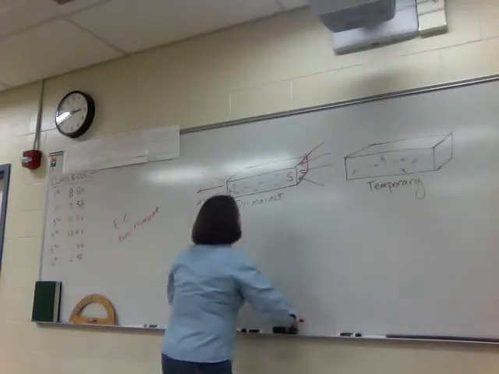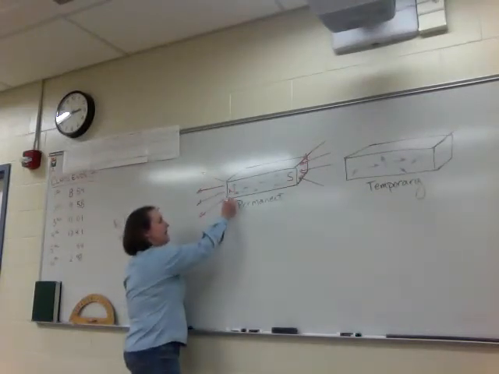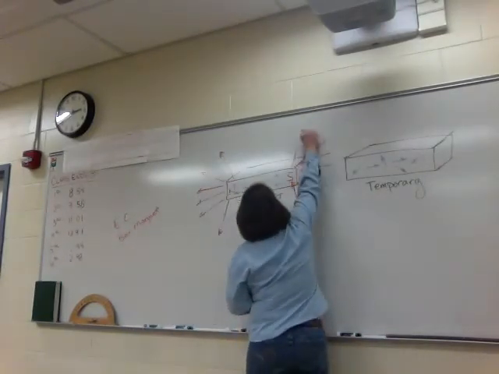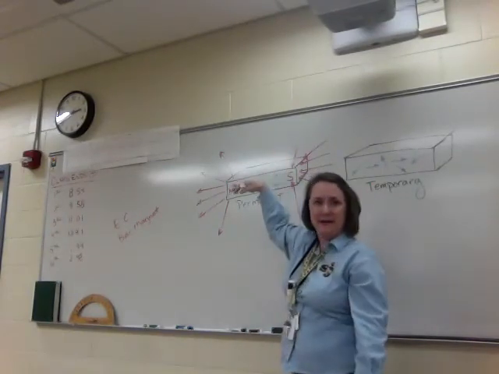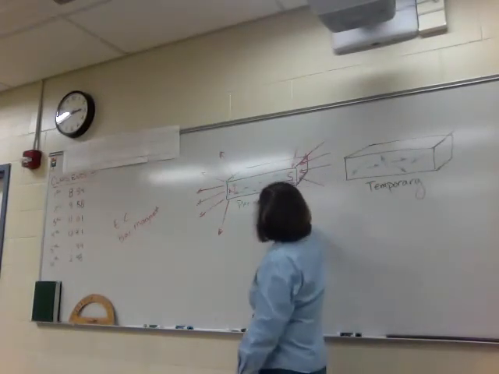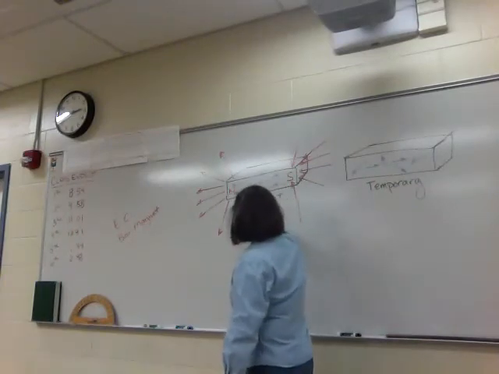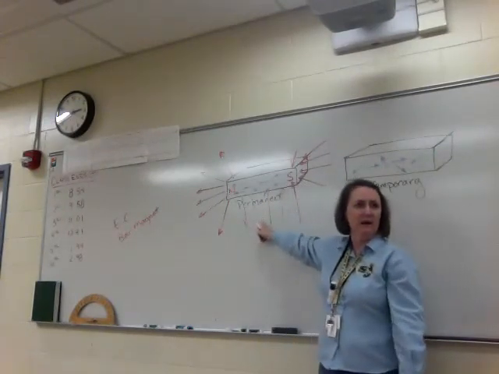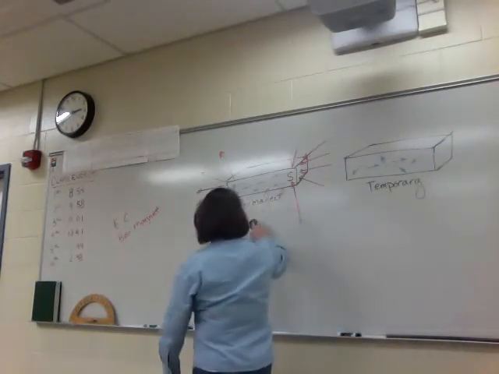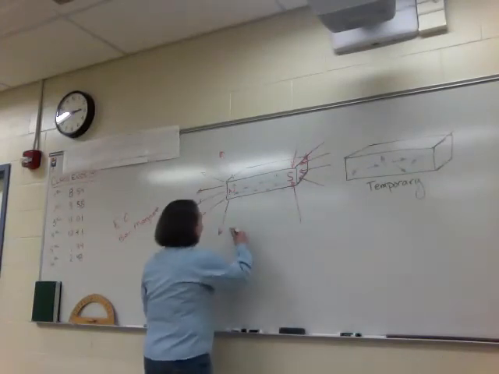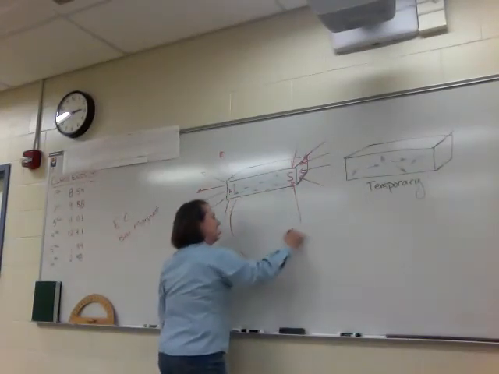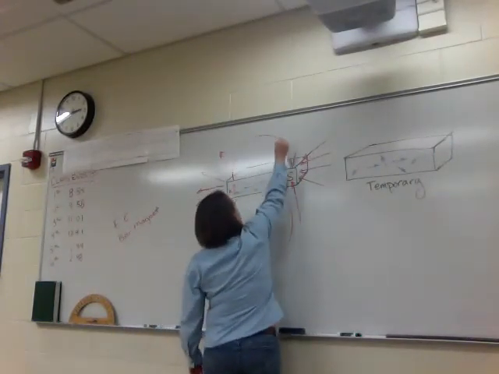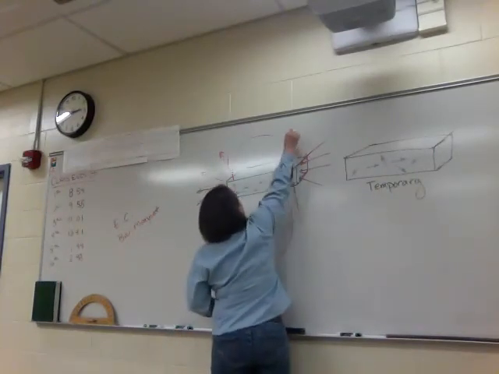All right. Some of you had lines like this, which makes perfect sense. Out of the north, into the south. And just like electric field lines, the more dense the magnetic field lines are, the stronger the field. But what happens when you get to the middle? Does it just keep going like this? No. Because then what happens when you're right here? They explode. So no, that doesn't happen. What happens is the magnetic field lines loop around, kind of like they did with electric fields. Like that.